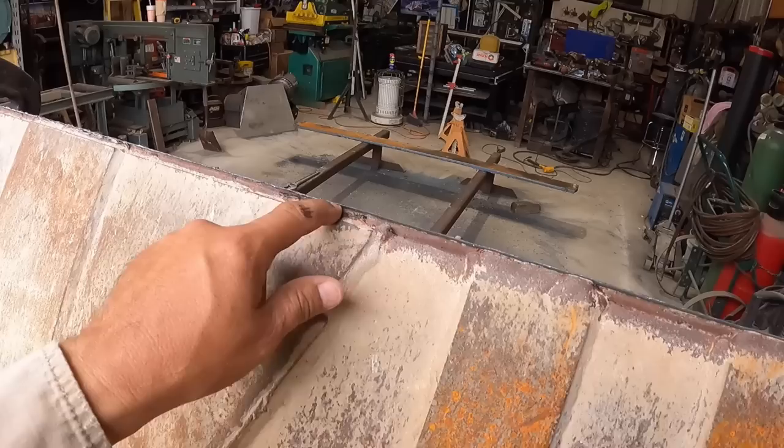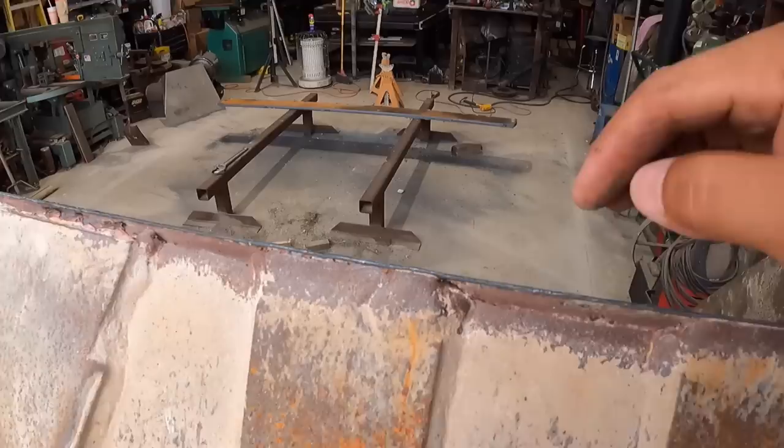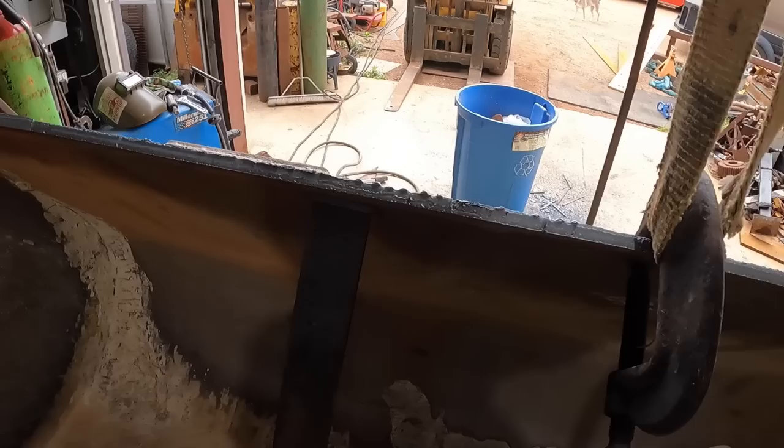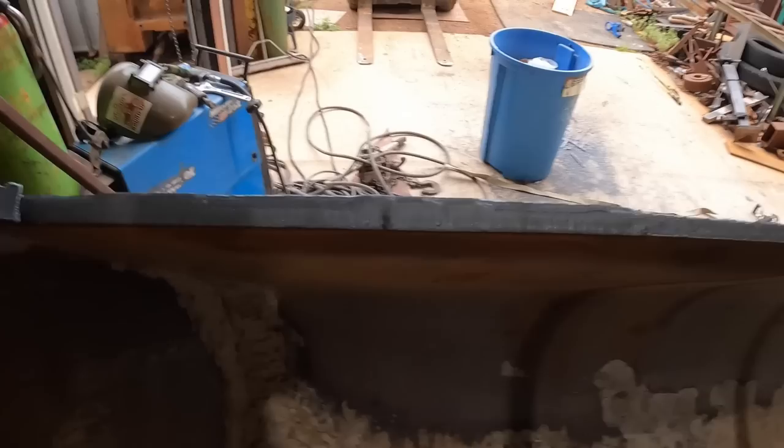It may have been a bit more challenging only in that this other skin up here, let me go around the other side, the skin is actually very thin. It should have been replaced, but there's really no time for that right now. Let me see if you can see a spot. I saw a spot earlier where you could tell that it was very thin, but either way, now I'll be able to cut this weld off of here.